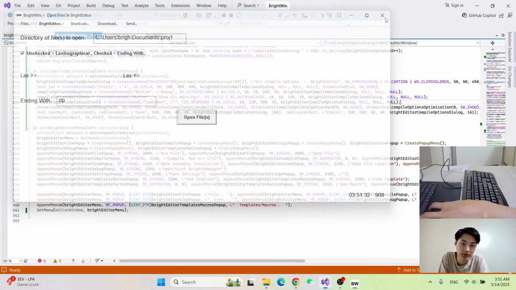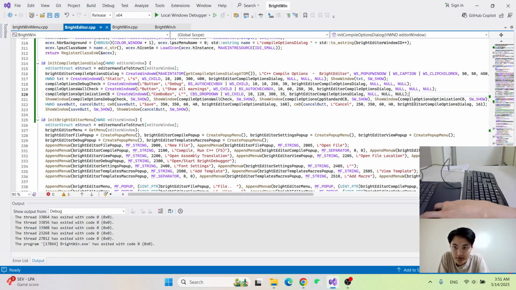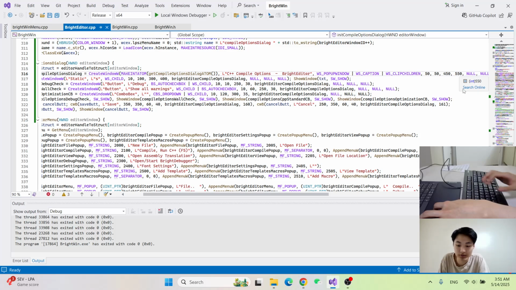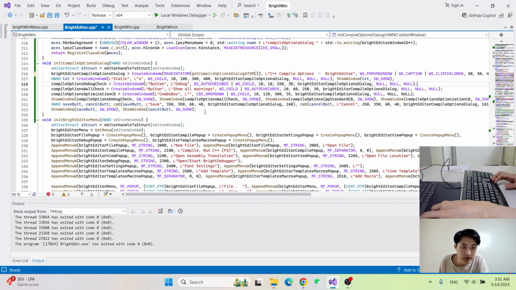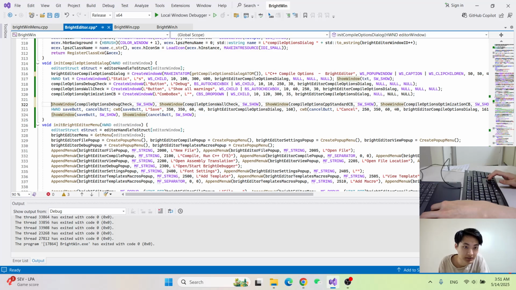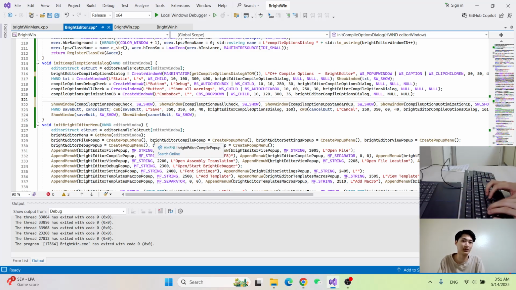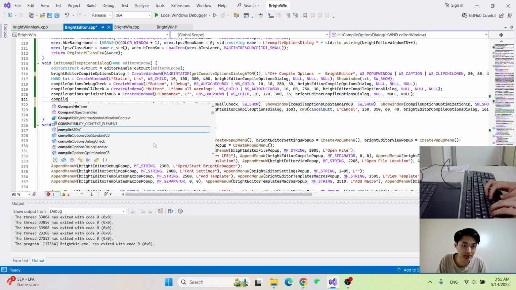Yeah, so first let's just decrease the height. It doesn't need to be that big, right? It doesn't need to be 550, dude. Just do like 500 instead. Yeah, we need to add to the combo box, but let's first create them before adding them.